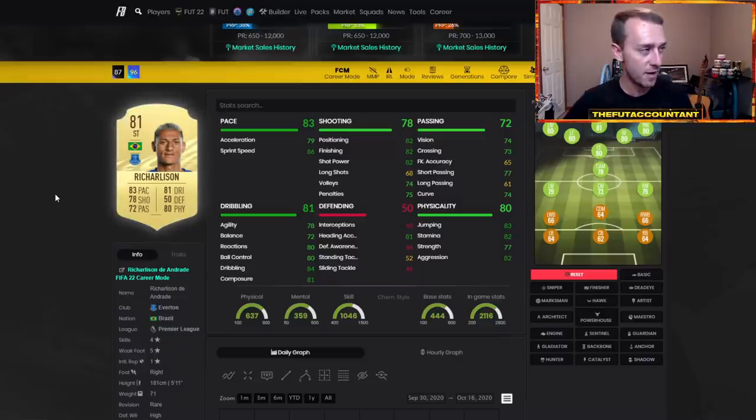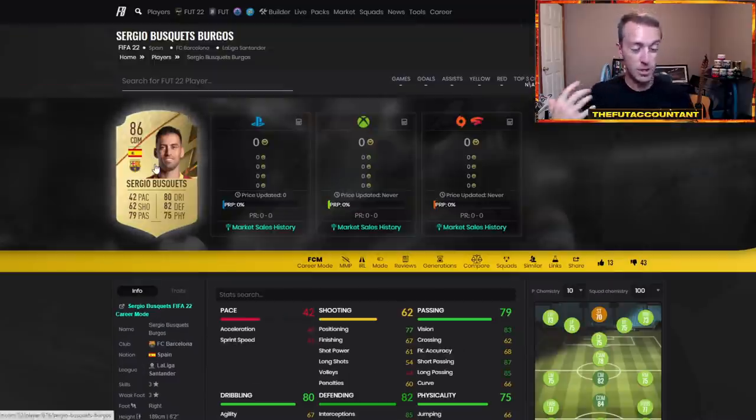Like some of those SBC fodder cards, like a Busquets, who really nobody is going to want to use. He's going to be really cheap. Is it worth an investment? I don't think so.